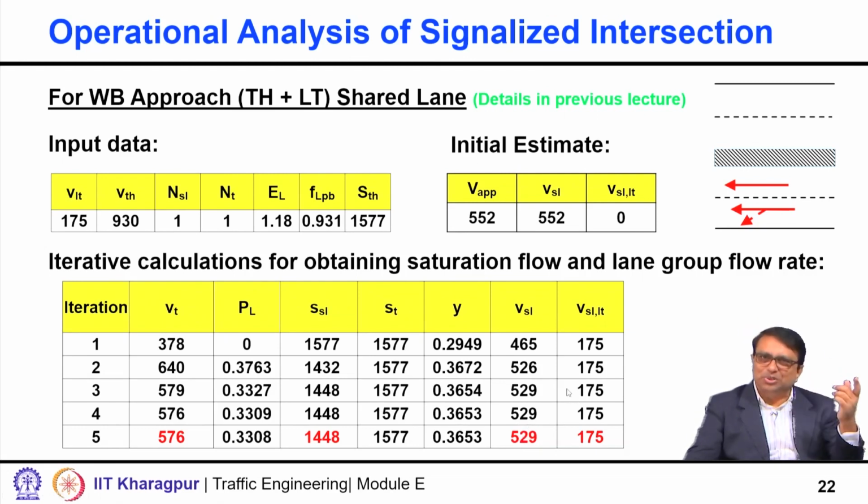Recall again, connect it to my previous lecture, lecture 9 and step 3. The step 3 table I have also brought here in a meaningful form, so that the whole thing is available to you. These are the volumes, these are the corresponding saturation flows, this is the value of PL and this is the corresponding value of Y.